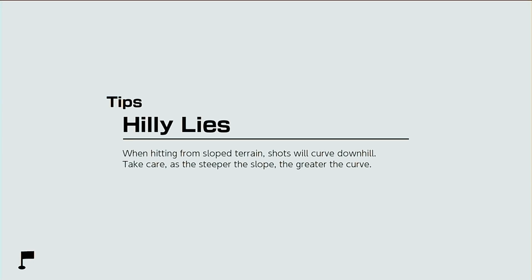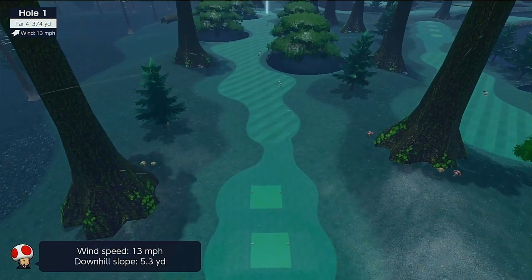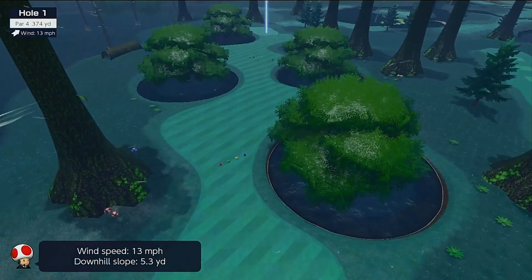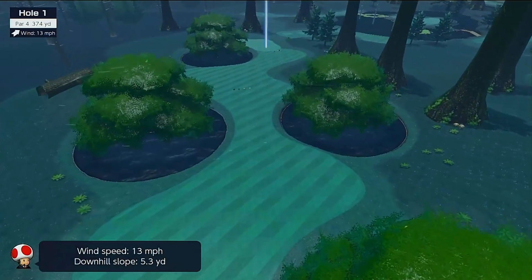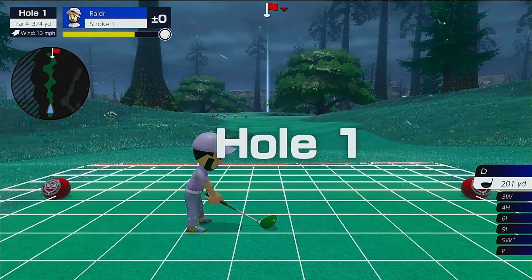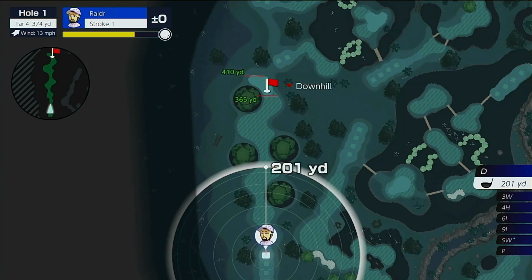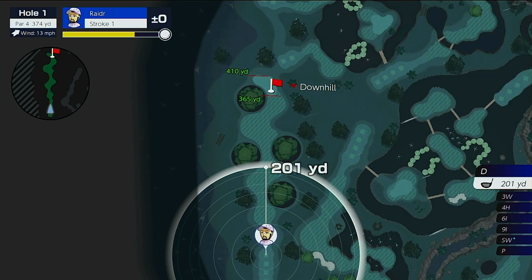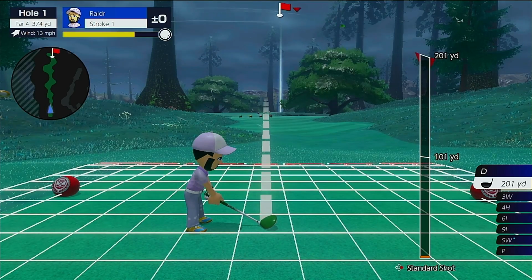Okay, so watch out for water puddles. Sounds like it will be raining on the course here. It'll be a nice change of pace from the dry heat of Balmy Dunes. Ooh, we got some heavy wind coming in here, 13 miles per hour. And I don't think this is speed golf, so we can afford to take our time here a little bit. So let's go like that.